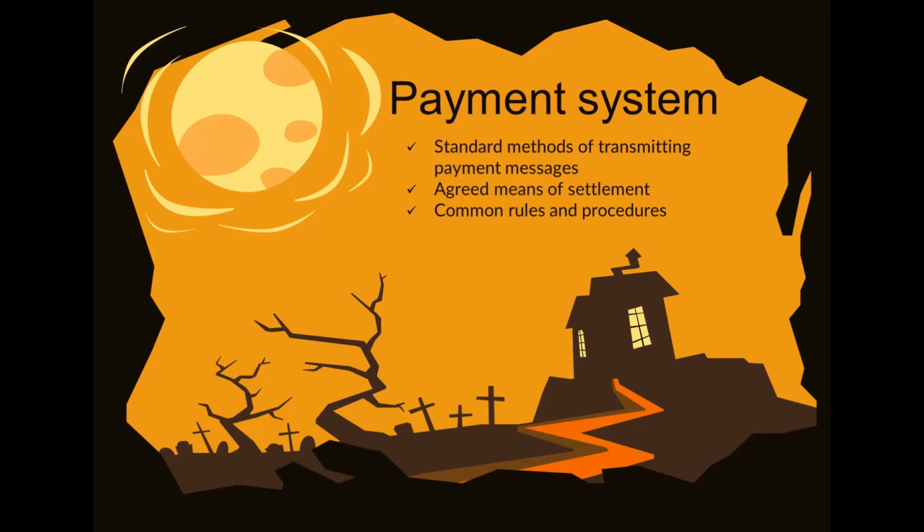That's why we say that for a payment system or payment platform to be effective, it must have common rules and procedures. The procedures must be married with each other, so they must talk to each other. There must also be consistency, and the most important thing is that it must be safe and real time.